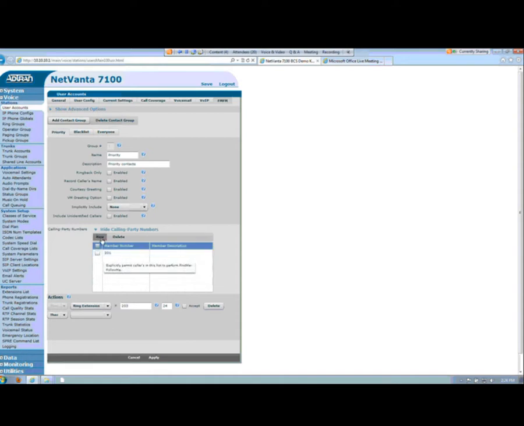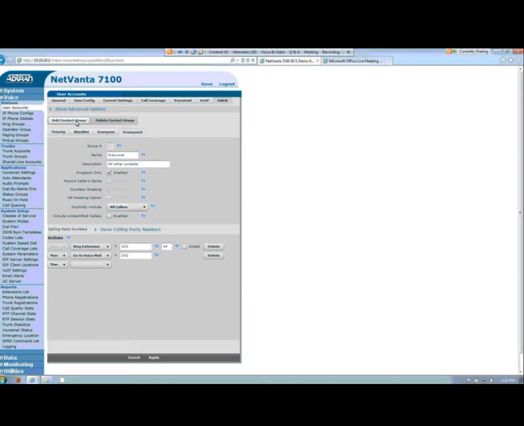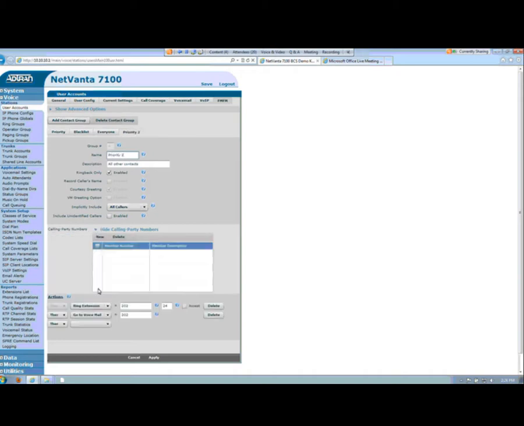Maybe it's your boss in there, so you want to add a telephone number, and it might be 256-555-1001. That might be your boss's mobile telephone. It could be their desk phone. It could be their home office phone. You'll add that in there. These numbers will take effect for this particular group, and I could have multiple groups if I'd like. So this is one priority group. I could have another priority group just by adding another contact group, and I can call that something else. So I could say priority 2, and then have another set of users have different treatment.